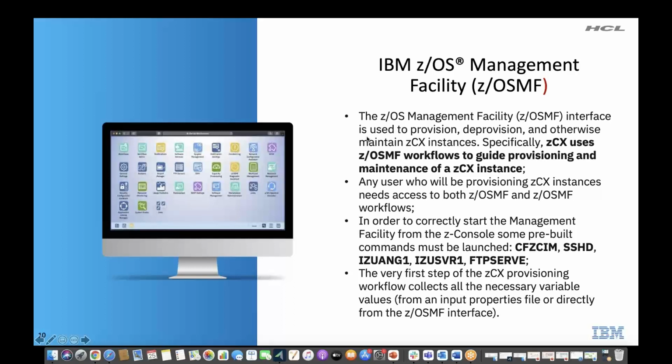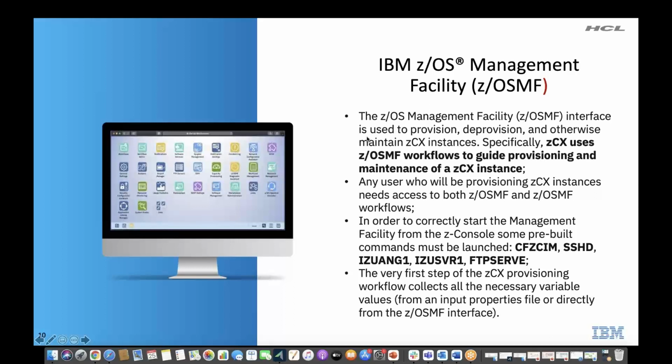There are some commands to the console. These are the names of the commands.